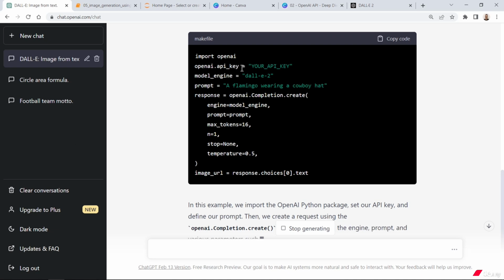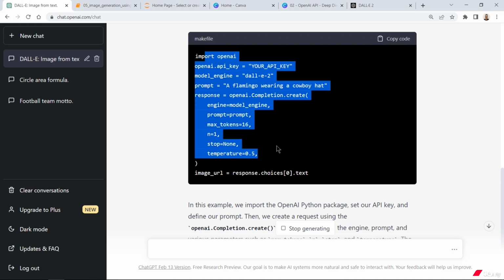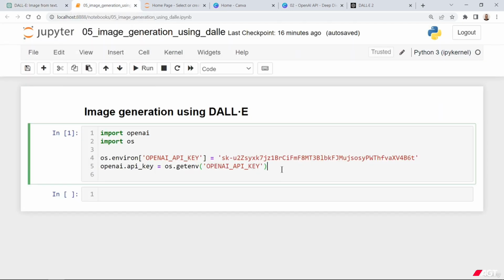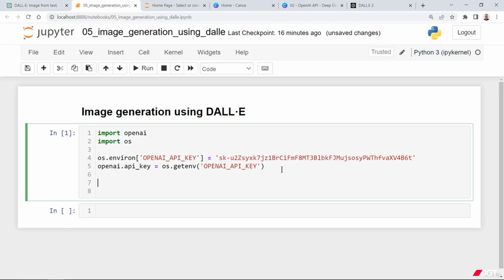We can also see a piece of code. That's really cool. Let's move to Jupyter Notebook. I've already imported the OpenAI and OS modules, and I've loaded the API key into an environment variable.